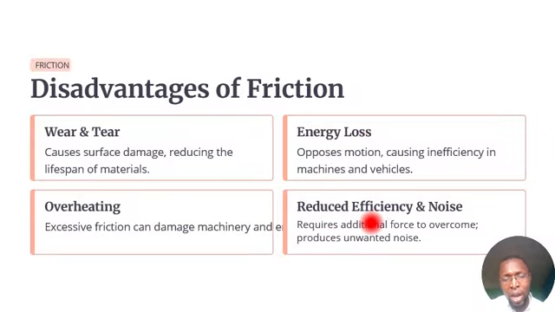not be effective like before, and it will also lead to noise. When machines are wearing off gradually, and the nuts are getting loose, it will be making noise. And when there is generation of heat and there is excess generation of heat, it can also damage the machine. So these are the various disadvantages of friction. We have more of them. We just decided to look at these four.